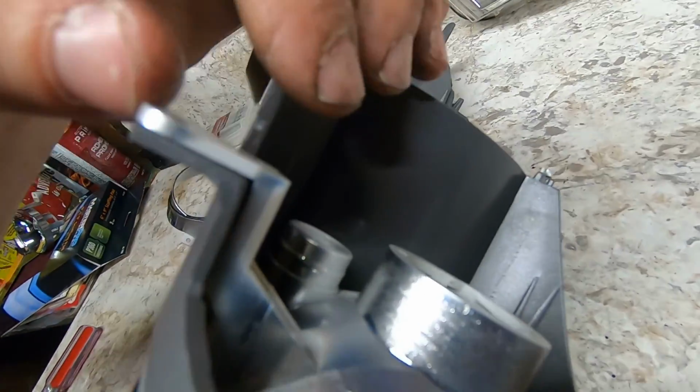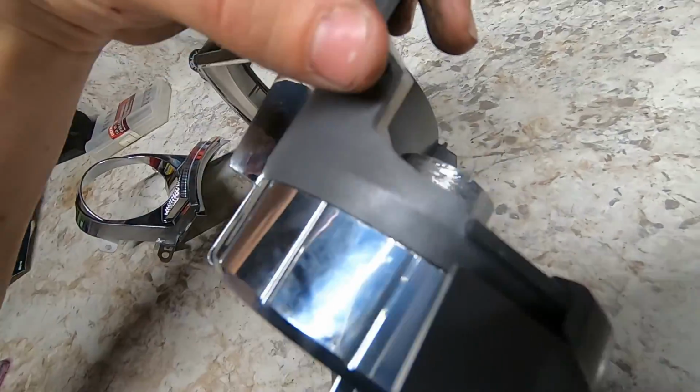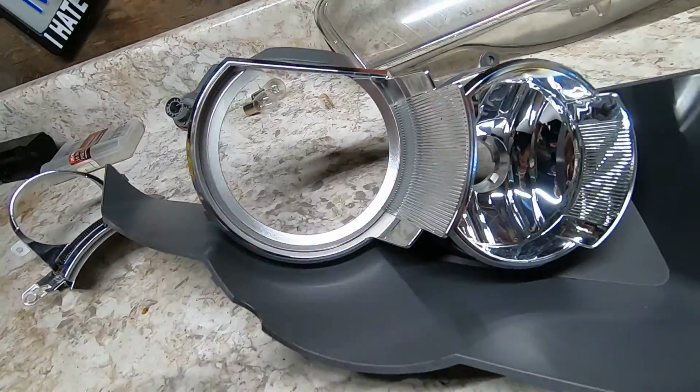And you might break this piece off that kind of holds these two together right here, but it doesn't matter because it clips into the housing. Just don't break the tabs on the housing. Alright, let's get this off.